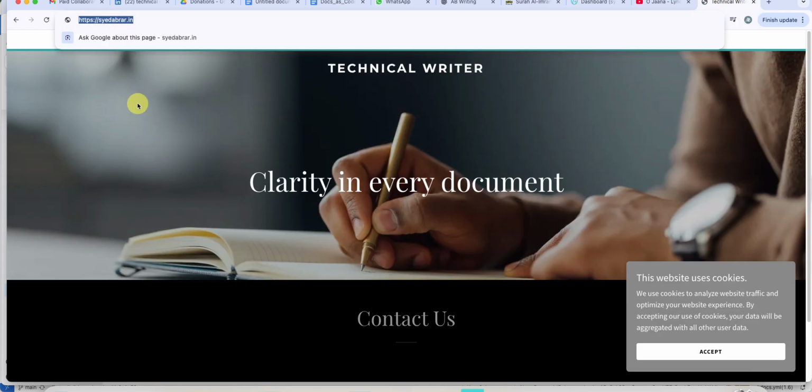Now this is a default design that GoDaddy has given me based on the name of the website. I just gave it as technical writer, so it created some writing logo. So do not assume that I have worked on this website. If you purchase a domain in any of these registrars, GoDaddy or Wix, and there are a number of those, you will get a lot of templates to use.